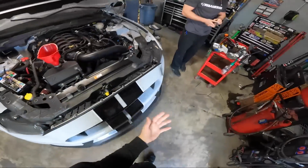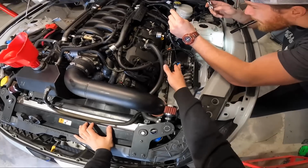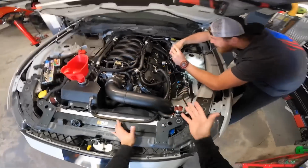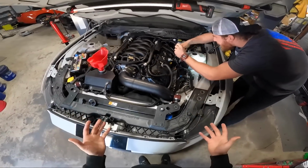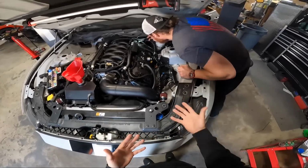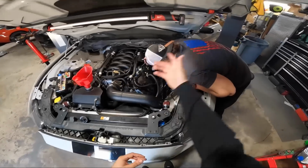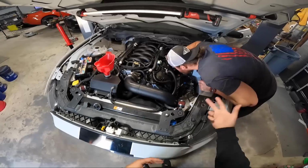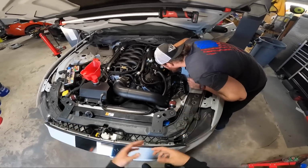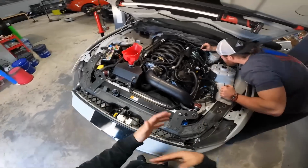But we've got fuel flowing. Doug double checked. Our hob switch is right here, and what this does is it basically engages the pumps. And so we're making sure that right now, with no boost being detected, it's only turning on one pump instead of two pumps, and it is set up properly. And so how the hob switch works, once it detects X amount of boost, it will kick on and tell the fuel pump controller in the back, hey, we need 2 more pumps. And so it engages the next 2 pumps and will flow a lot more fuel. It's really efficient though, because you don't need 3 pumps running all the time.